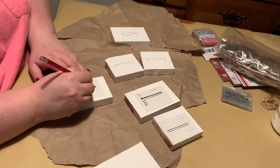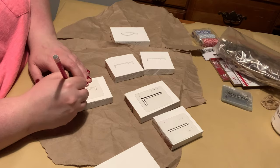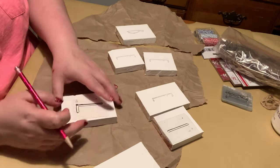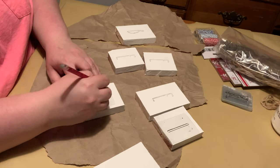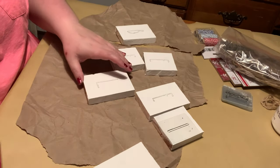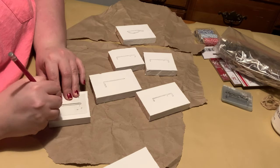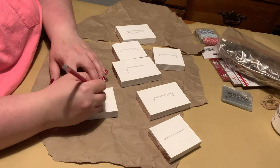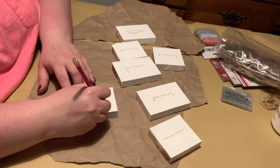I'm on the hunt for larger stencils in this Rae Dunn-looking font — I really love it. I don't have a ton of Rae Dunn decor in my home, just a couple candle warmers or a coffee mug, but I like the lettering. I like the simplicity of it and that's kind of where I wanted this sign to go. I'm going to finish stenciling these and then color them in with my paint marker.